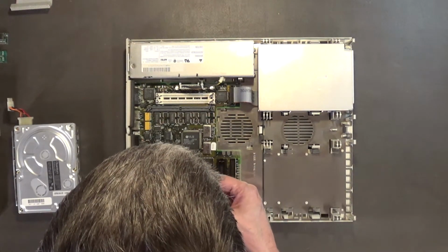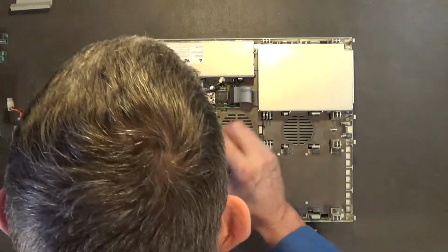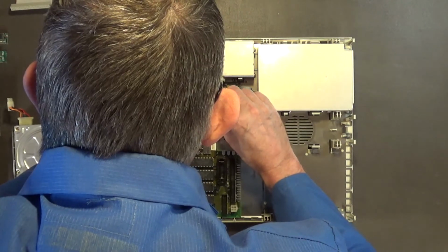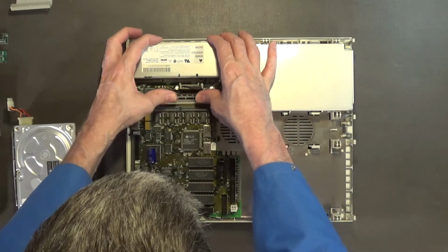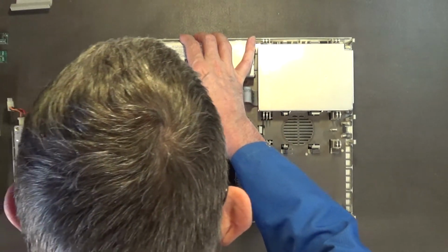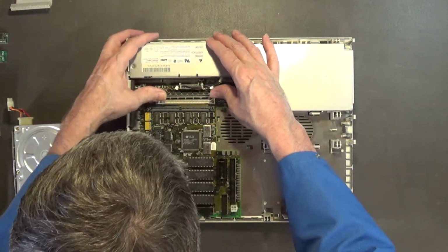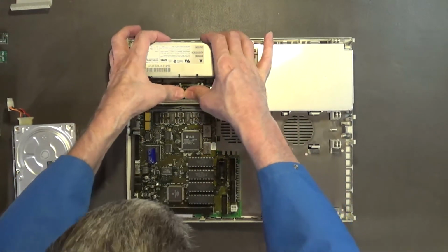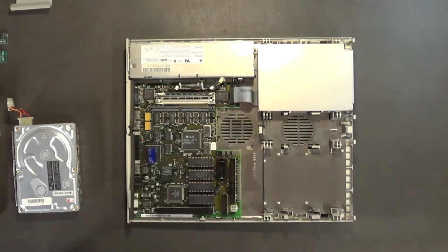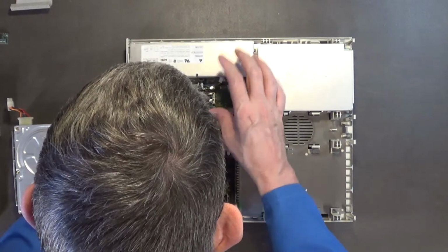Trying to think exactly how it goes in. Does it go in like this? No, it went in like this. It went in. You see it under the camera? It went in just like that. Now I do like these higher quality 30-pin SIMM slots that have these metal clips that hold the memory in. I do like that. That's nice. It's better than the cheap plastic ones.